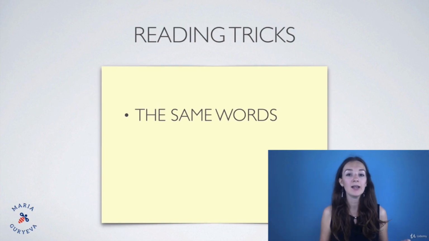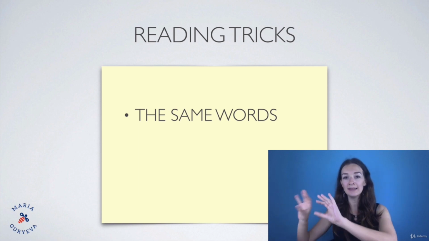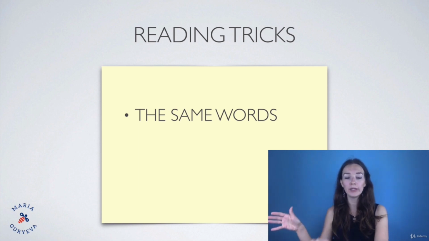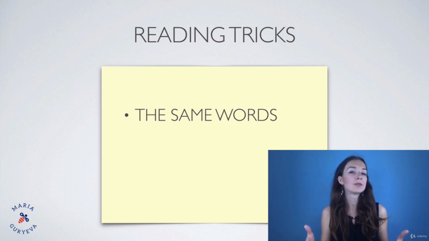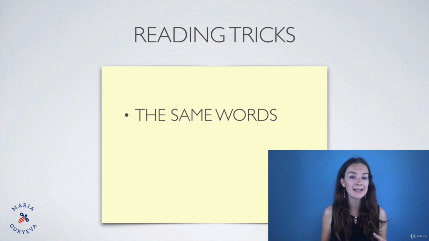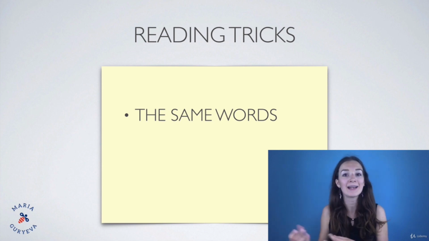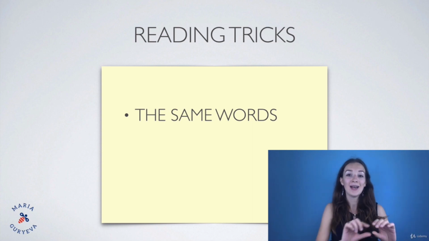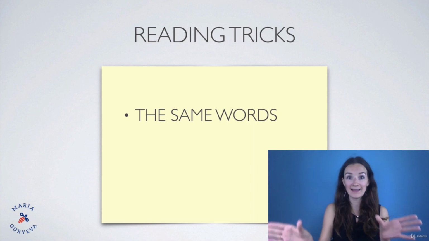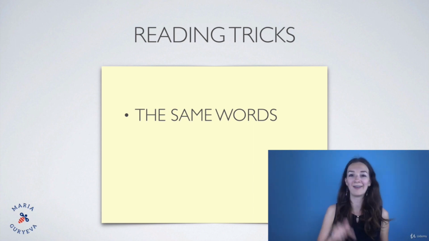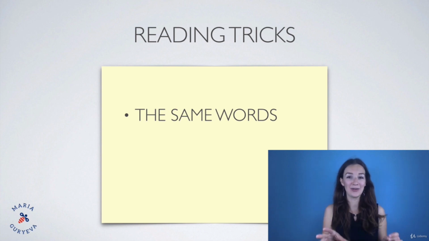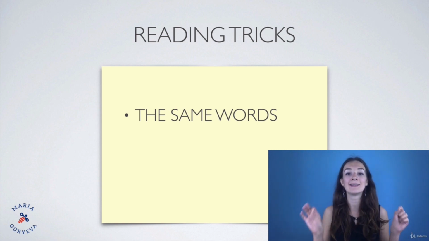So the test makers take a quote from the text and they put it exactly word by word in your answer choice. So this looks pretty attractive, especially for those who are new to the test, new to exams, new to reading sections, or just for those whose English is their second language, right? It's pretty natural for us to look at the answer, look at the text, see that they're completely the same, and be like, oh, all right, I got it, I found it. So if you see that there's a quote from the text, and then in your answer choice, it is word by word the same thing, it means that this is a wrong answer. It's always a wrong answer.